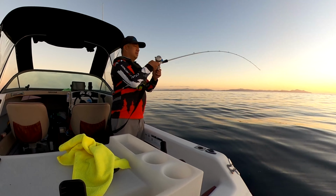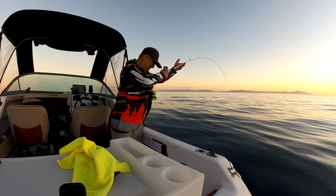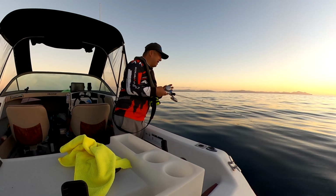Only when you hook something else that's not a snapper, you can always feel it, eh? Yeah. I think it's legal, eh? Nice. Wow, it's pretty close. Oh, he got off. Went straight back down too.